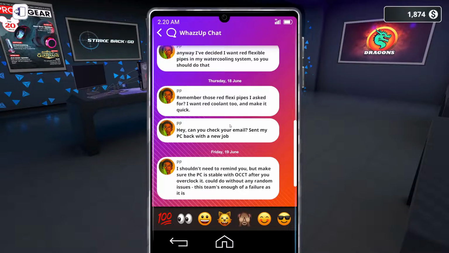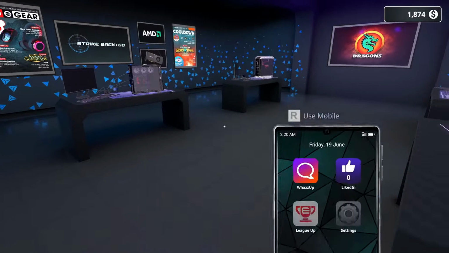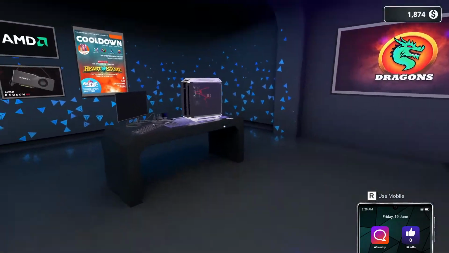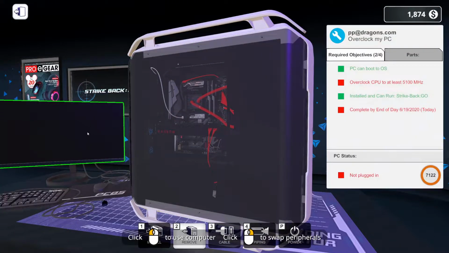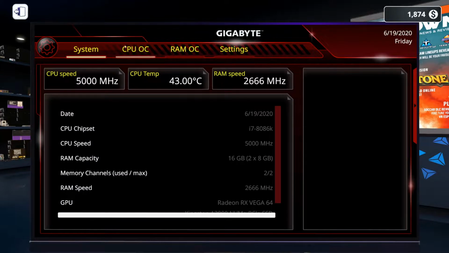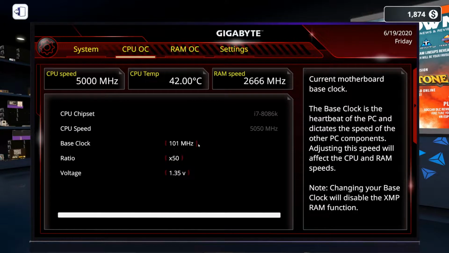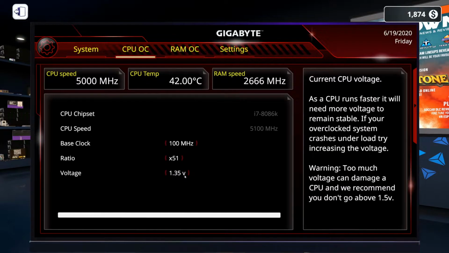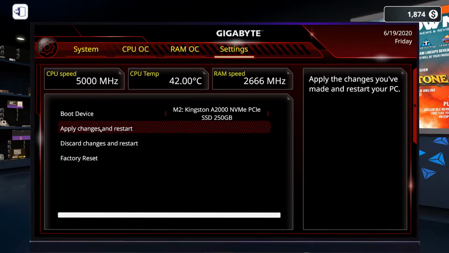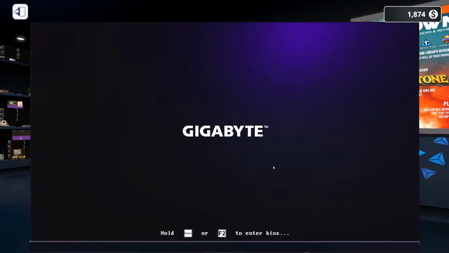As for PP, he asks us to overclock his computer. He says we need to check it here. But in the email he sent over, he wants us to overclock the CPU to 5.1 gigahertz or 5100 megahertz, however you want to look at that. So we're just going to do that real quick. I don't think it will be a big deal. We just need to go to 51 times on the ratio. We'll stick with 1.5. He's got enough cooling in there. That should be fine. And of course, we'll test it.